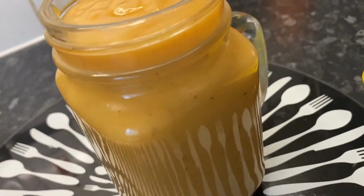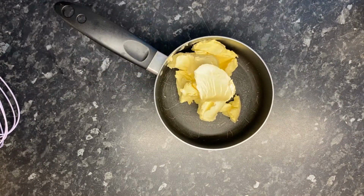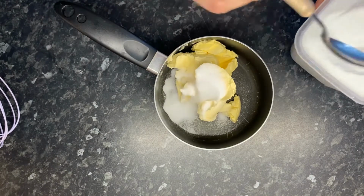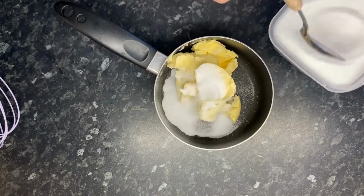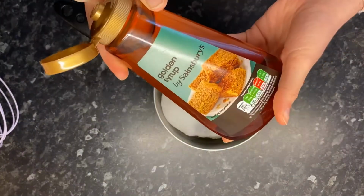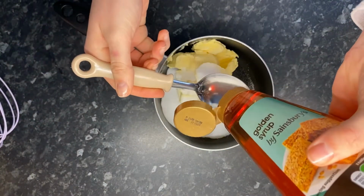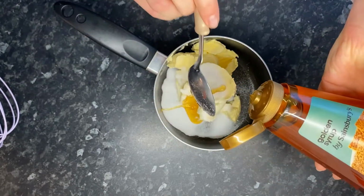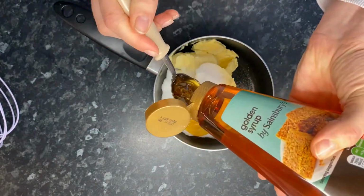Start by weighing out your butter into a pot. You can then add your sugar and your golden syrup. For this recipe, you can use a baking spread or a stork. You don't need to use a block butter. Make sure that when you use it, it's at room temperature. Otherwise, it's going to take longer once you put it on the heat.